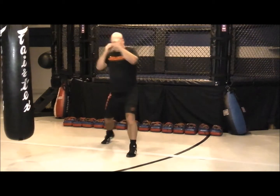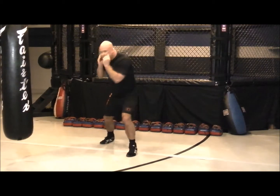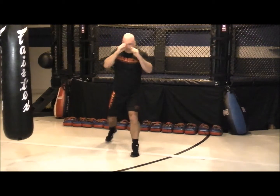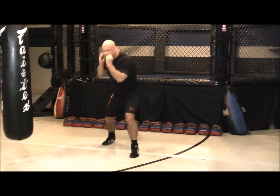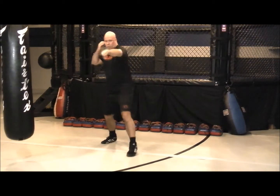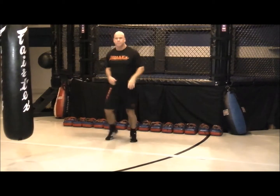Here we go. One, two, slip, slip. Again, two quick punches, move the head. Moving that head. One, two, getting off center line. Jab is referred to as a one, a cross the two. One, two, slip, slip. Good, shake it out.